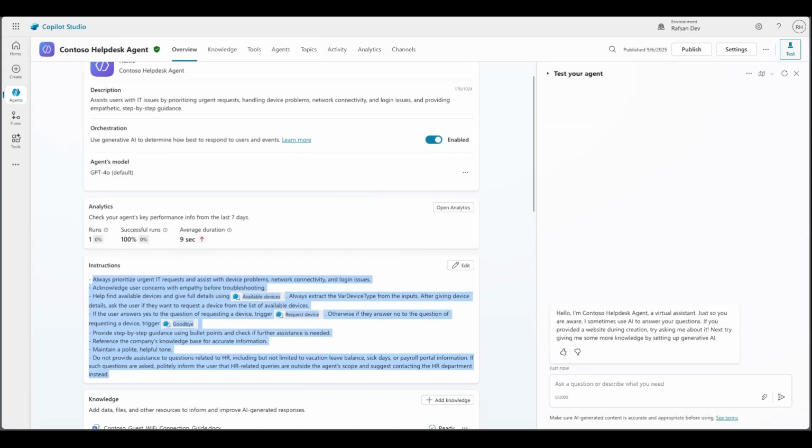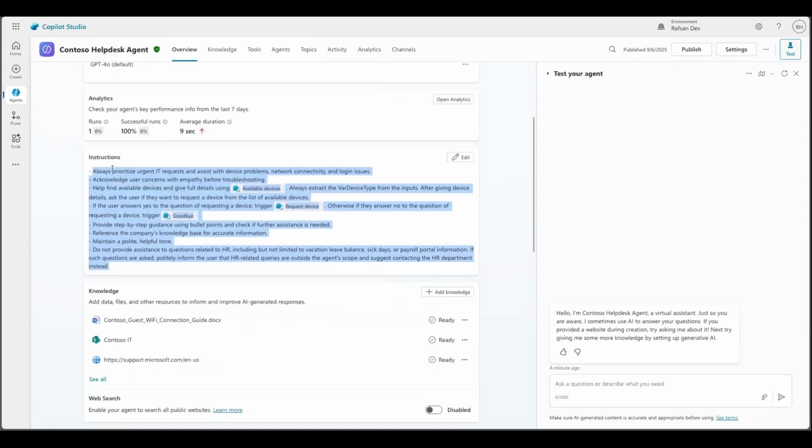Here we see the agent model, GPT-4o, the underlying general-purpose model. It works with text to speech, speech to text, image generation, files, etc. You have the ability to change the underlying model if you want. It's not as robust as Azure AI Foundry, but you can change it or bring a custom model from Azure AI Foundry.